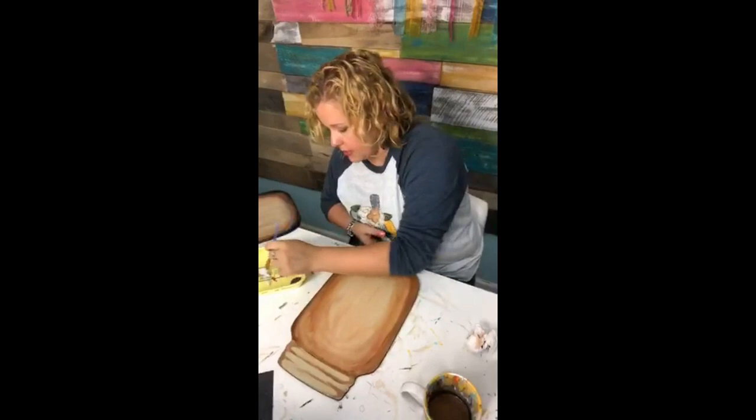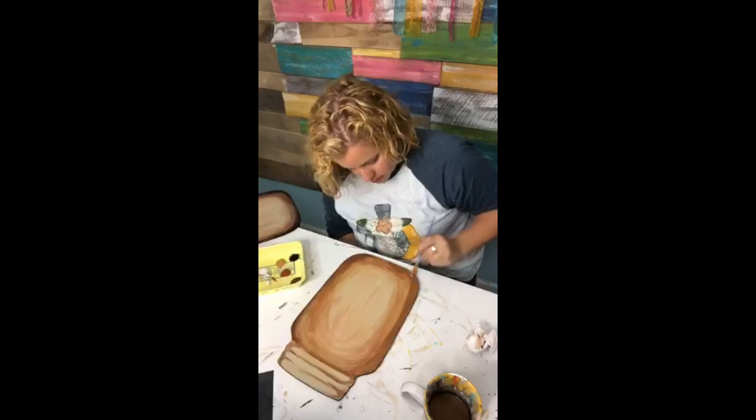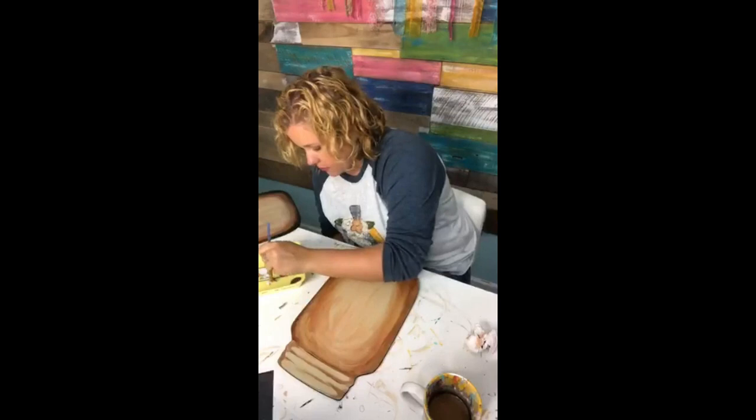Okay, I think we need some more brown down here at the bottom, so I'm going to add some more medium and then get a little bit of this dark chocolate, and we're just going to keep darkening it up. Okay, that's looking pretty good. Get a little bit of this lighter oyster beige and blend it in.